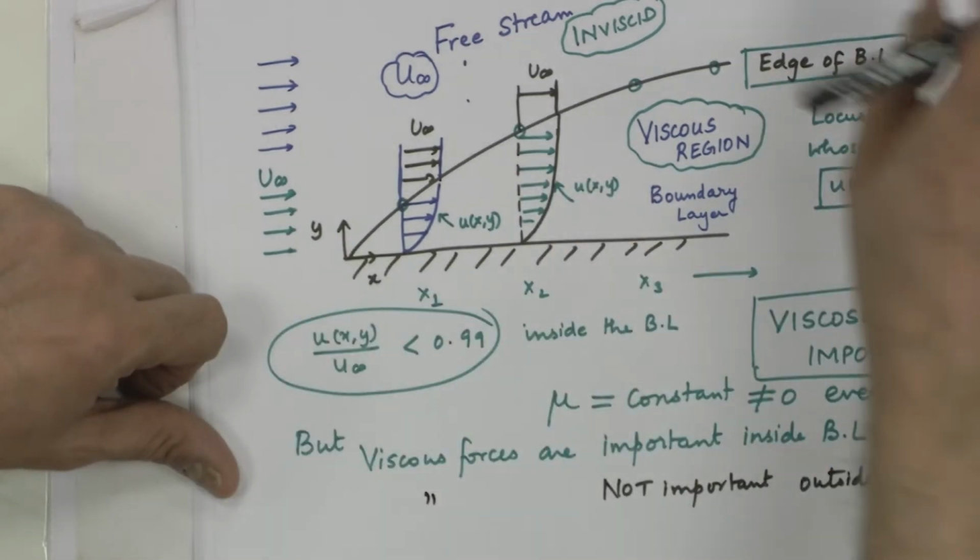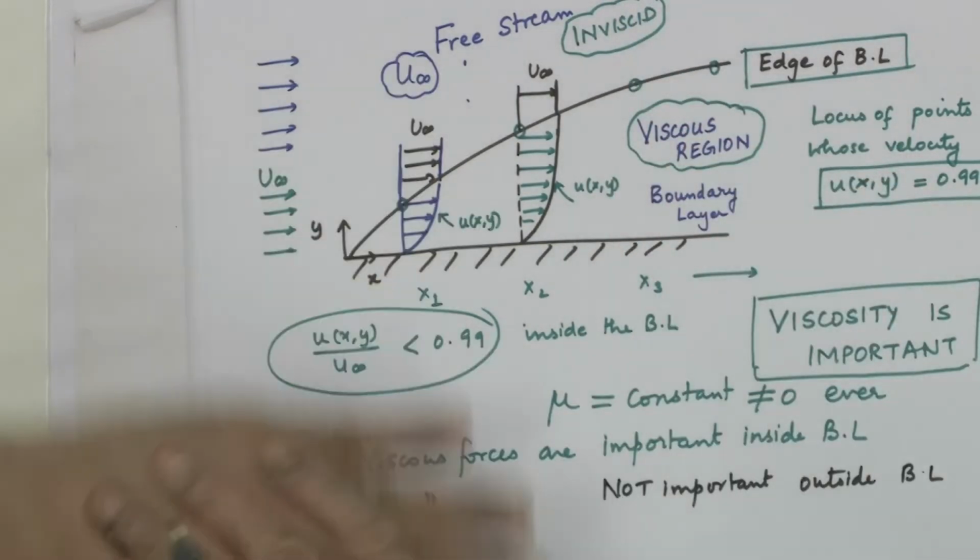That means the boundary layer segregates, demarcates, distinguishes the flow field into two parts. This is the flat plate, and the boundary layer is doing this. The part below the edge of the boundary layer is completely viscous; you have to have viscosity terms here. The part above is inviscid; it can be treated with viscous effects tending to 0. What is the big deal? What is so great about it? I will just show you by writing the Navier-Stokes equation, and you will realize why this is so important.